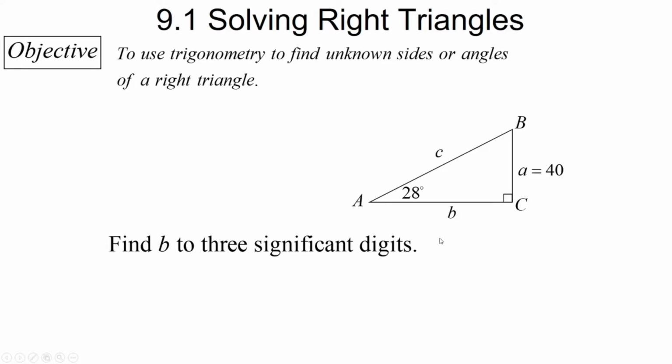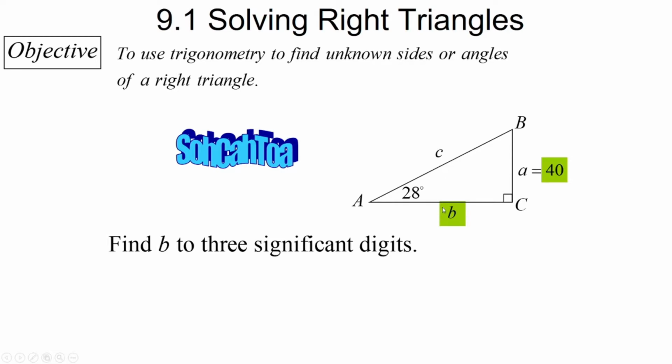Okay, so again, right triangle trigonometry, so we're going to use the acronym. What did they give us right here? Opposite and adjacent. So do you see what I'm saying right here? And remember this acronym SOHCAHTOA right here? All right. I know that the acute angle A has a measure of 28 degrees. And the A is opposite that angle. And the B is adjacent to that angle. Right? And by the way, the C is the hypotenuse of that right triangle.